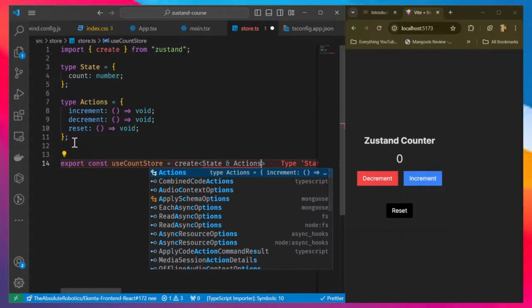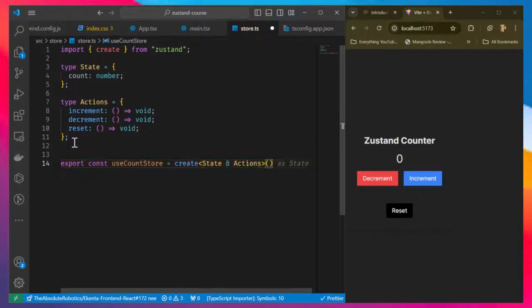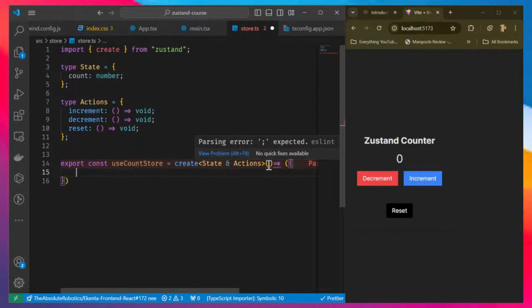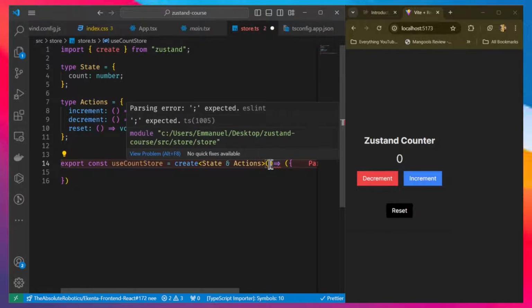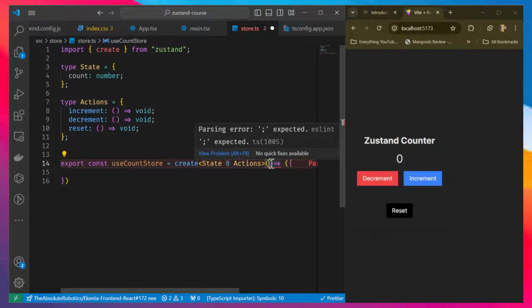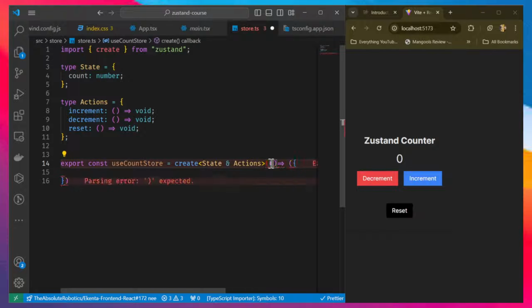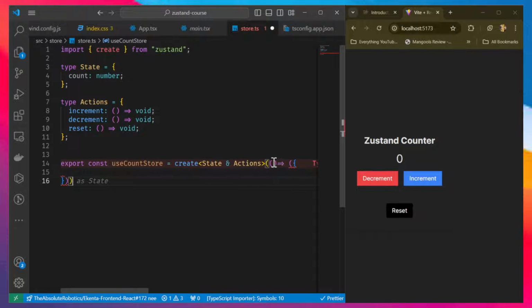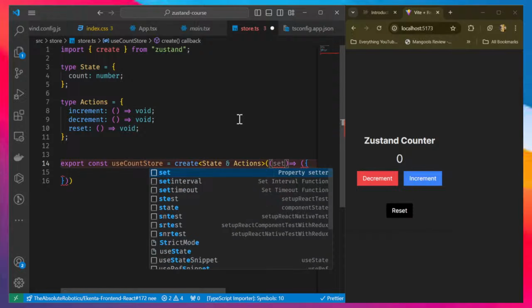State and actions. Once I've done that, the next thing I'll do is put in a bracket here and set it into an object. Inside here, the create option returns what we call the state. A state is being passed, and a set is being passed. I'm going to call this here, and I'm going to call this here. This should be a function. I'm going to set it to set.